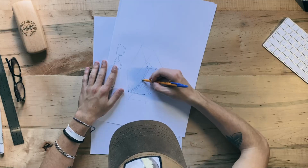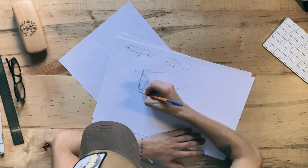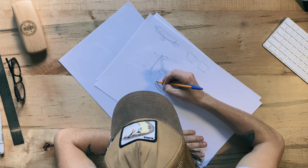When I was in first year, Reese actually did a really good demo of a pair of ski goggles. Reese has been around for a while, but for the sake of this, I'm going to add a little bit of line weight just to help with the clarity of the sketch.